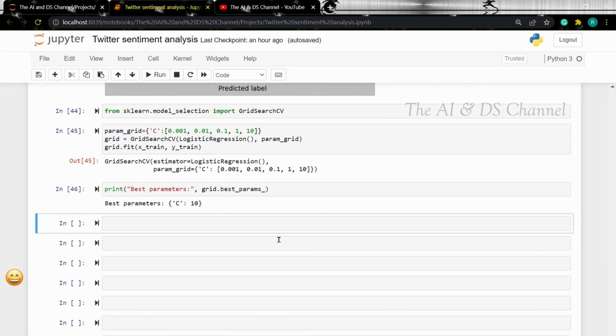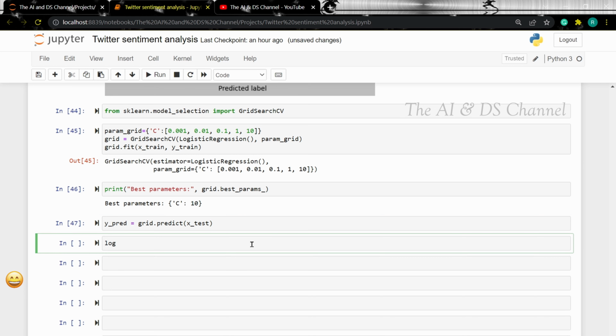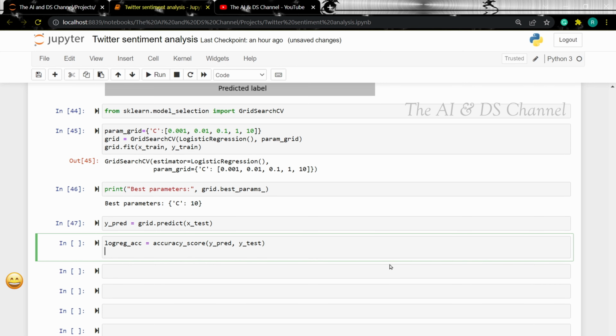And then let's print the value for the given X test. And then let's calculate the model accuracy to see if there is any change. And then let's print the accuracy score.